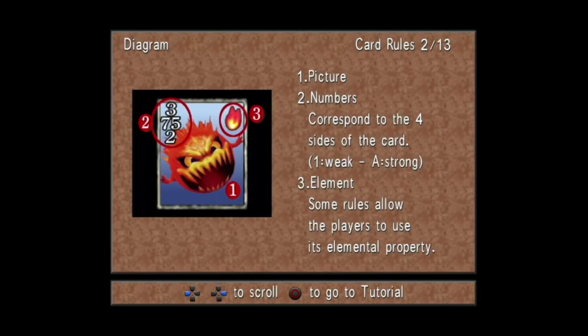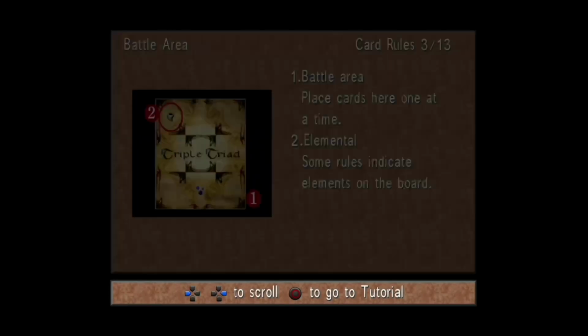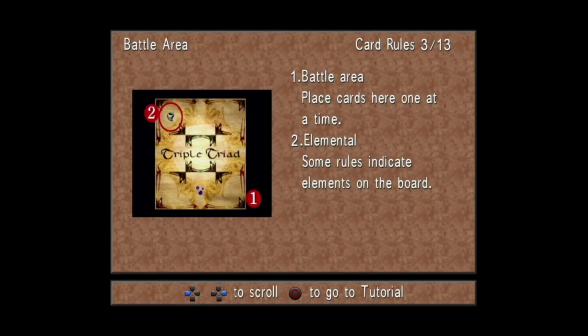So picture and numbers. 1 is weak and A is strong. And some rules allow you to use the elemental property. We'll go over that a little bit later. But basically what you need to know is the numbers there. And this is Triple Triad here. So you can put some items on the board that are elemental, which we're not going to have to worry about for a little while.